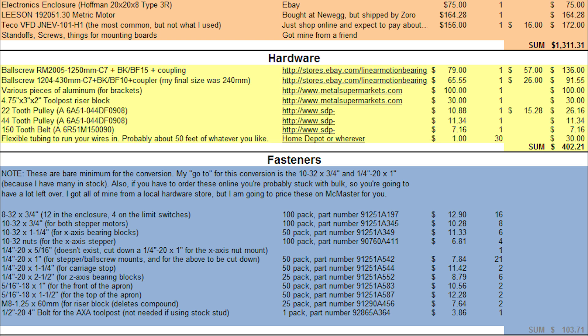The 1250mm Z-axis screw ended up being about 6 inches too long. The 430mm is the shortest X-axis listing on his eBay store, but the final size of my X-axis screw was only 240mm. If you want custom dimensions, you can email him a drawing and he'll make them to spec — my 1204 X-axis screw was made to my spec. I'd suggest buying a little too long and then cutting to length with a cutoff wheel and angle grinder, then using the lathe to remachine the floating bearing surface. A little extra work, but not a big deal.